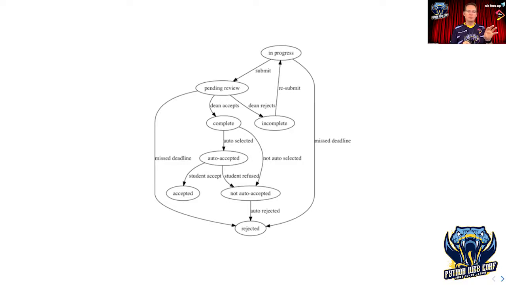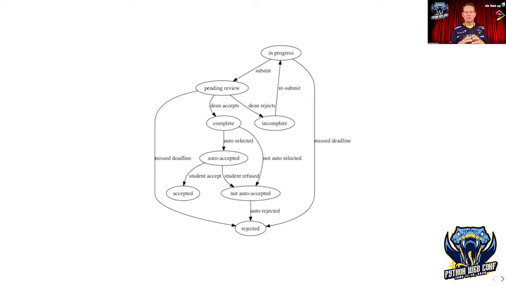So for example, maybe the dean may have to accept something. If it's incomplete, it can be sent back to the student to do further processing. And then if it's been completed, for example, that may be an automatic state, so that once the dean accepts it, it may land in a complete state, and that may trigger automatic transitions. So for example, auto selected, auto not selected, it may be based on content inside of that specific transition. And that can move it along until you get all the lines lining up down to either accepted or rejected.